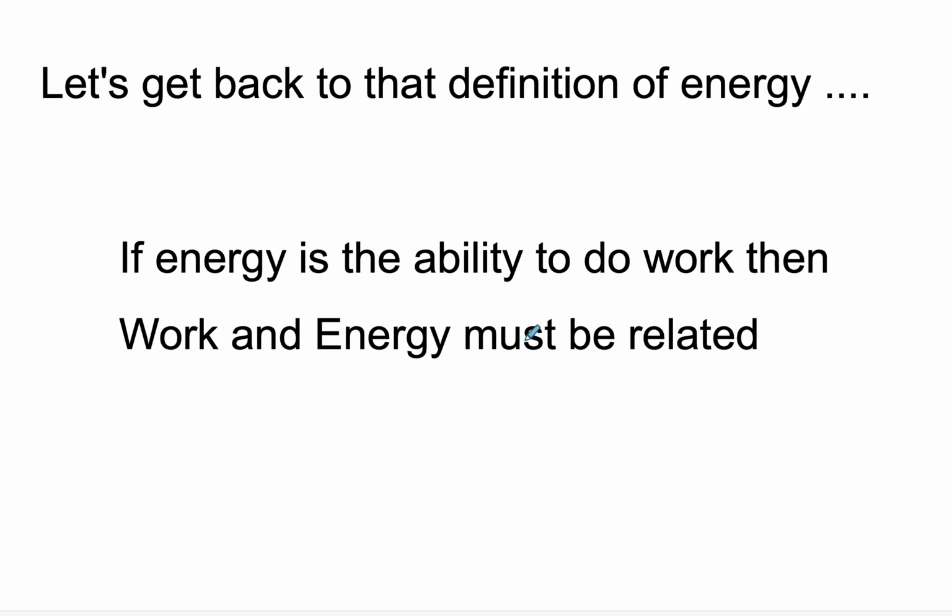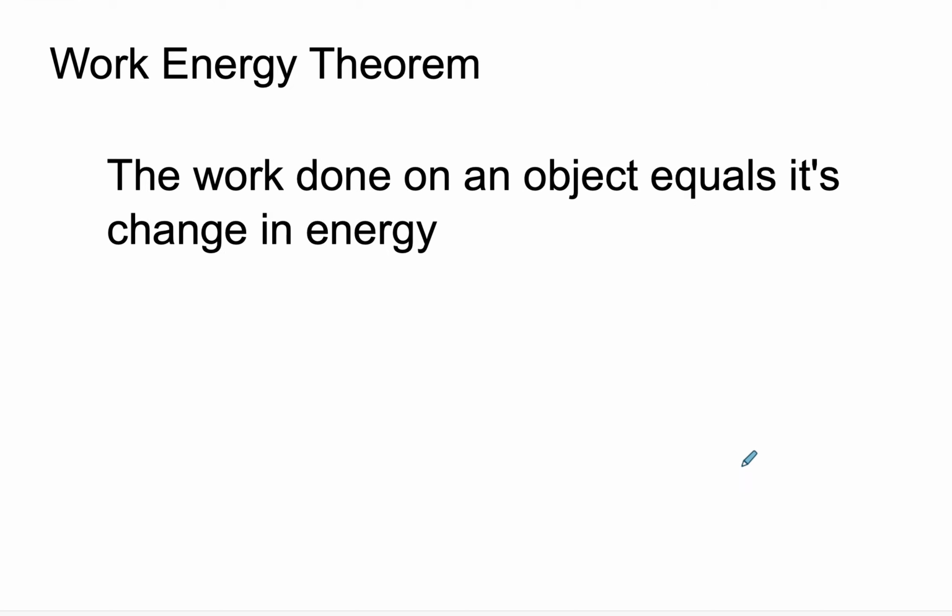So anyway, we know that work and energy have to be related somehow, right? If energy is the ability to do work. So this is how they're related. It's something that's called the work-energy theorem. The work-energy theorem is pretty simple, and what it says is that the work done on an object equals its change in energy.